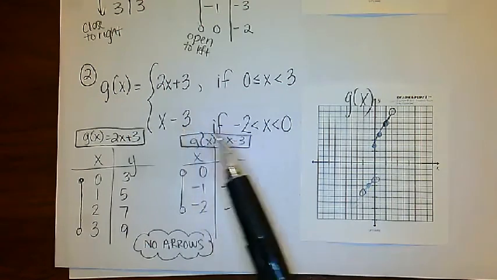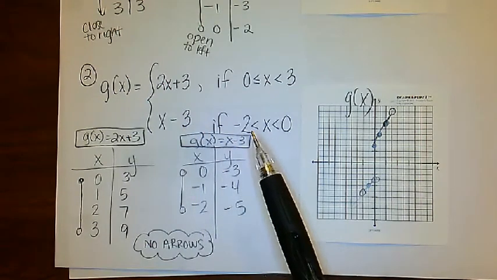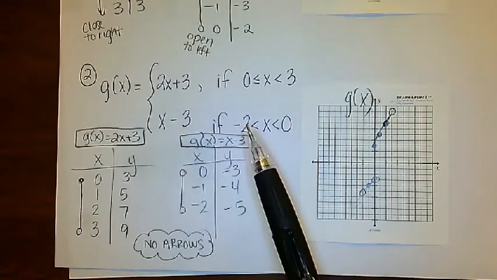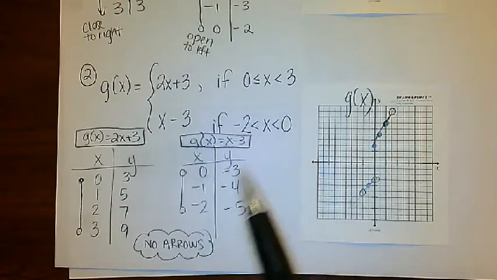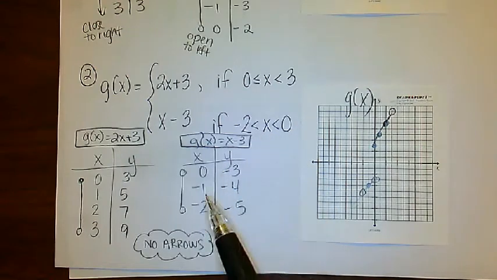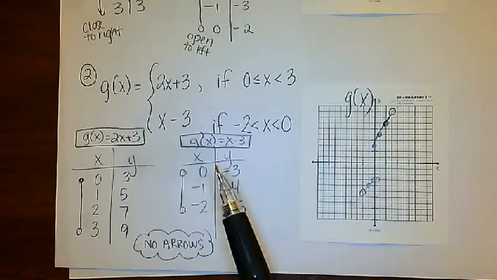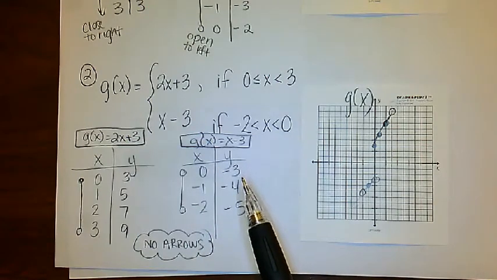Similarly for x minus 3, now this has even fewer points. So I have negative 2 to 0. Remember, the smallest number is always going to go on the left side, and the largest goes on the right side. You could have done negative 1 down to 0, it doesn't really matter the order, as long as the y values correspond.